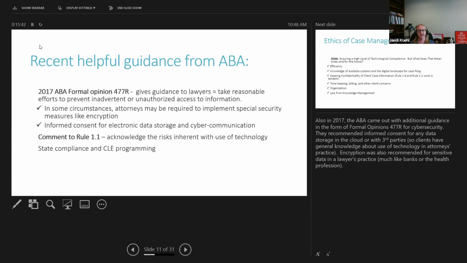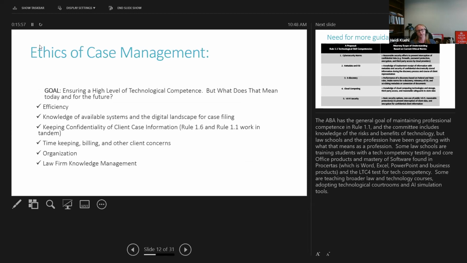I'm sure many of you saw that formal opinion, just to take reasonable efforts to store and prevent that inadvertent access to information. So I wanted to touch upon that, but also the ethical rules. Rule 1.6 works in tandem with Rule 1.1 because of that duty of confidentiality for case information, and knowing the available systems that effectively do so. So often when I'm teaching, I'll talk about the tools in Bloomberg, the tools in Westlaw. I'll have an assignment that requires communication in a confidential manner of the case file. And I'll often collaborate with legal writing faculty to create connections with that communication and make sure that you're evaluating the communication and making sure that it's professional. I think that's another important piece of that case management education.